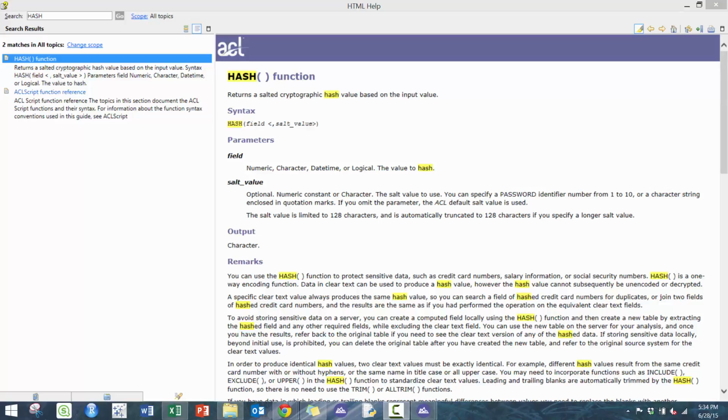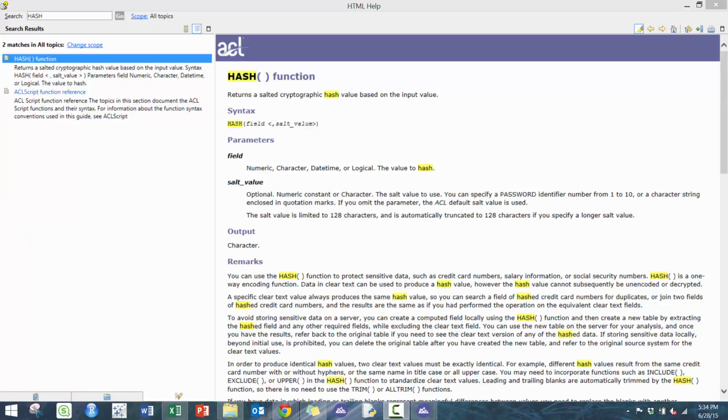So the hash function is a really great way to mask really sensitive data. And there's really two components to it. It's very simple, but extremely useful. One is the field that you're actually trying to mask. Usually that's social insurance number. It could also be their address. It could be credit card numbers. Really any sensitive data that you don't want to store in a particular server or don't want included in your output, but you still want to be able to refer to that data later on.